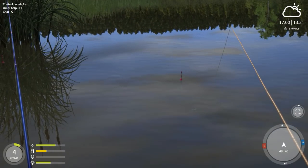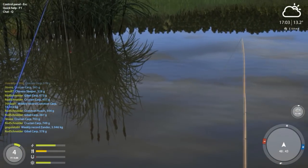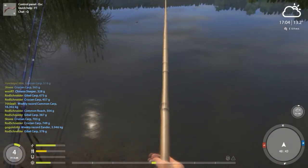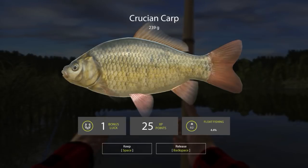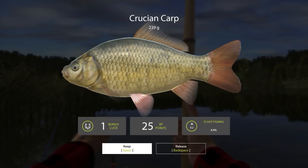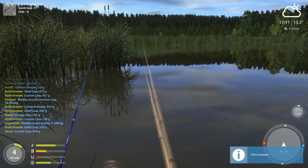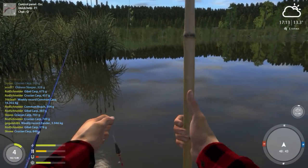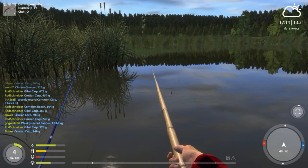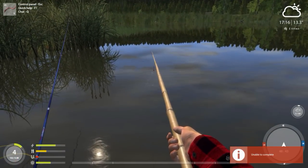He's still playing with it. Okay, now he's serious. Now he's serious. Nice. I got a lucky one. Bonus luck one. Got a lucky fish. Oops. There we go. Back up.